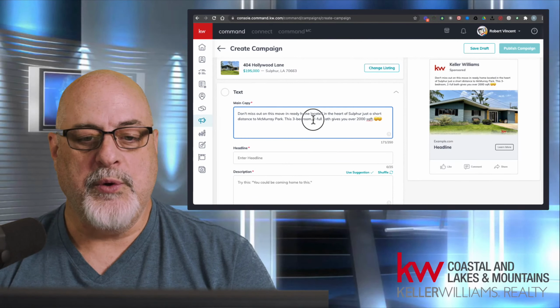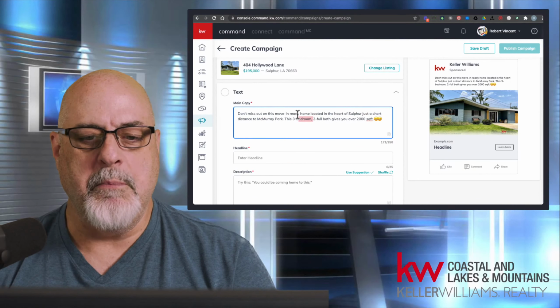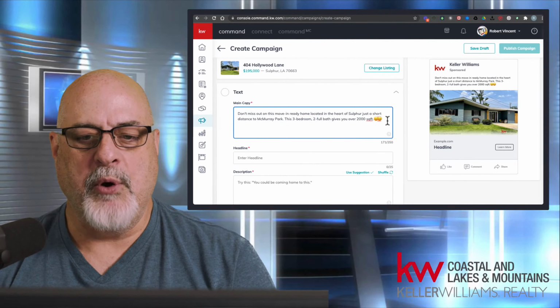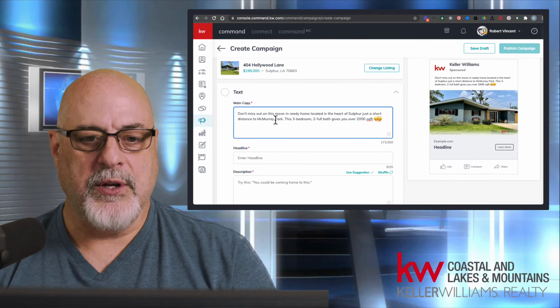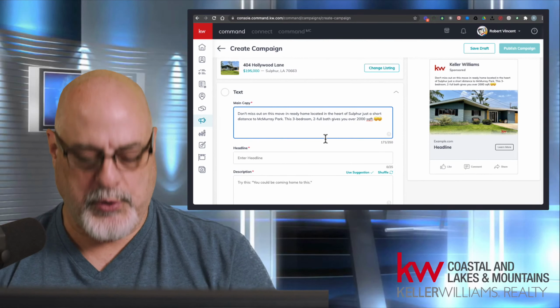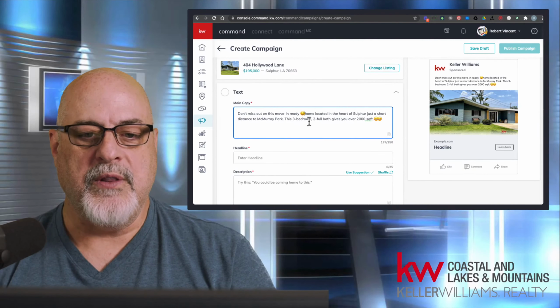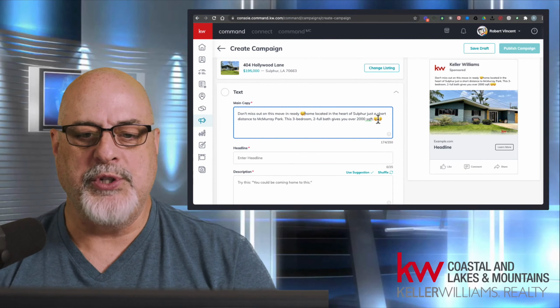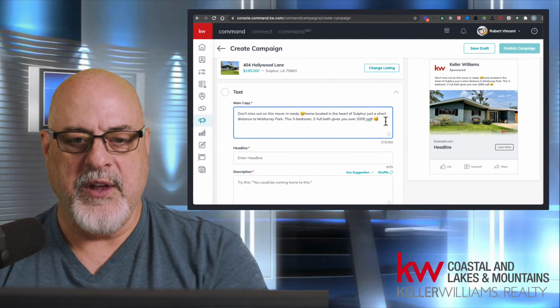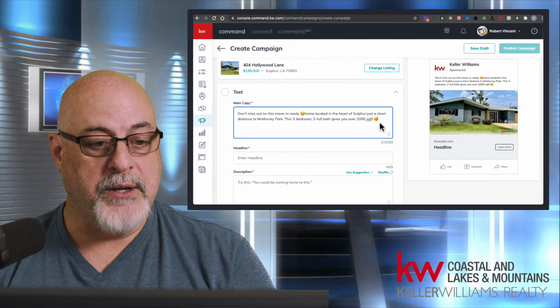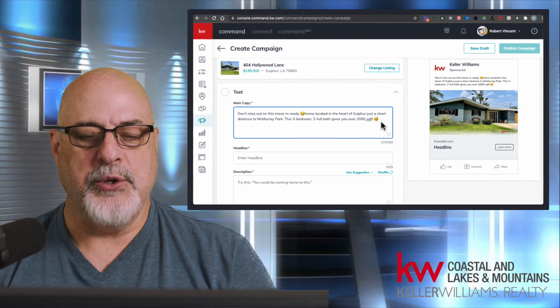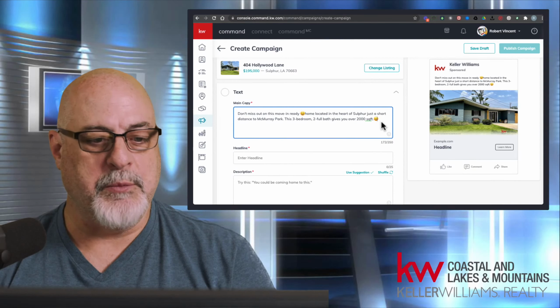So you will notice that if you try to put an emoji in the middle of your main copy, it will always pop the emojis at the end. However, a little copy and paste will fix that, because once the emoji is on the screen, you can then use copy and paste to put the emoji anywhere you want and then remove it from the end if necessary. So keep that in mind as you build your Facebook business page.